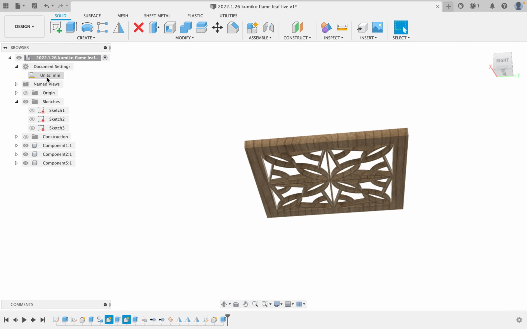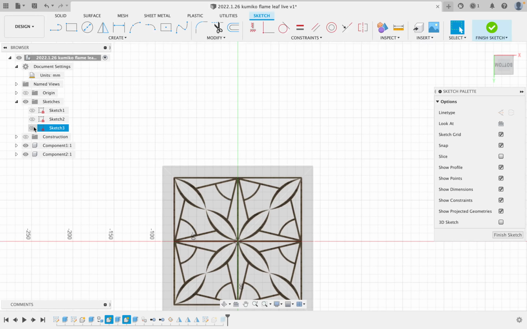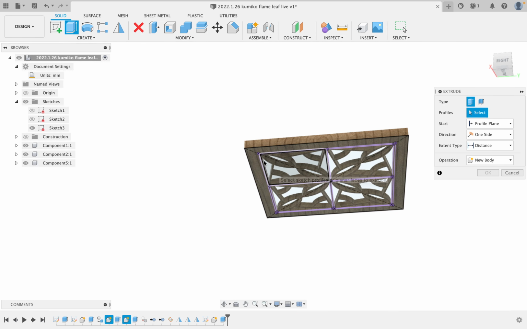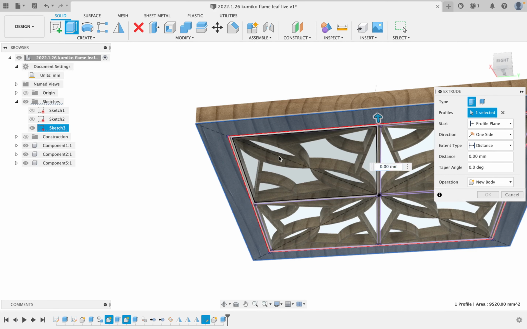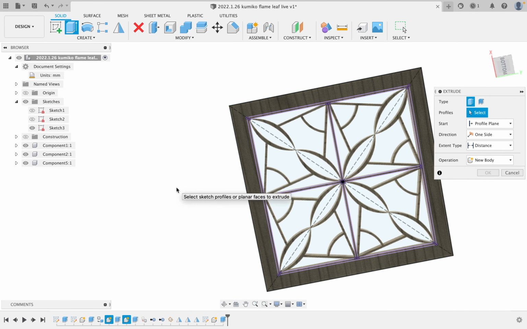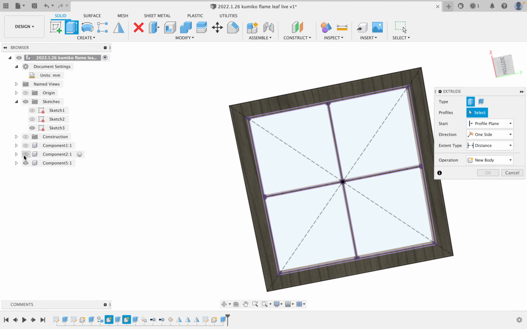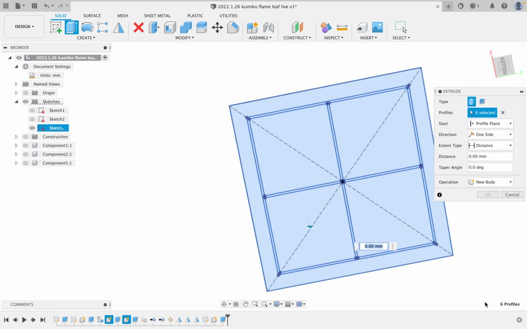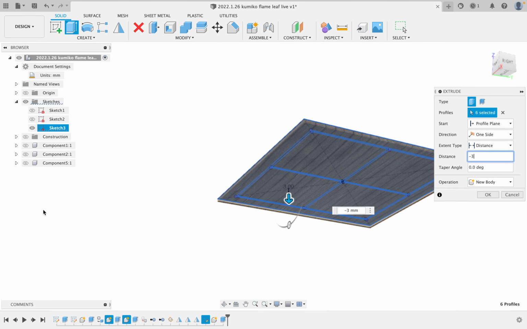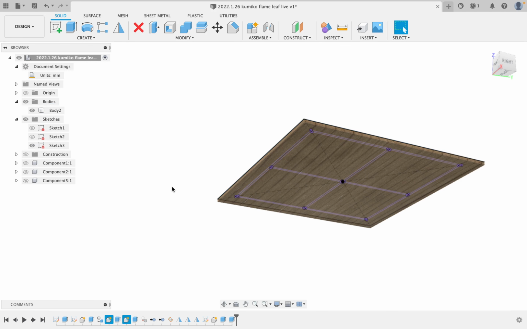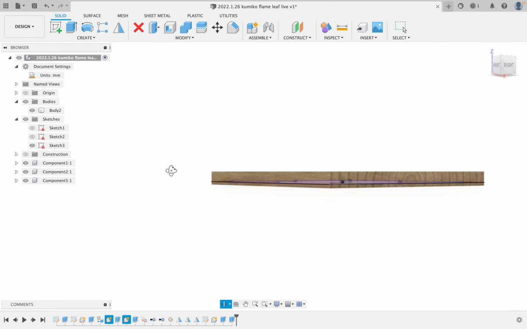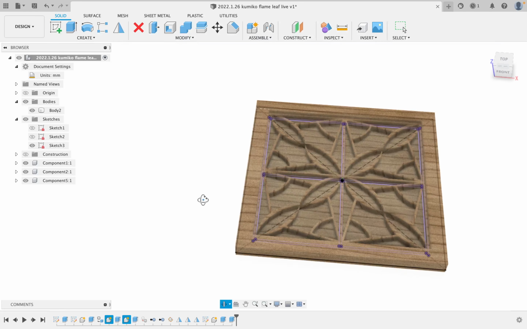I'm now going to go back down to the bottom and turn my sketch on. I don't need to edit it, I just want to turn it back on so I can see it. And I am going to model the bottom piece. I'll just select them all, turn off these components, and select the entire model. Then I am going to say distance -3, and that is going to be our bottom pattern. Turn them all back on, and you can see that I have created a nice little frame.